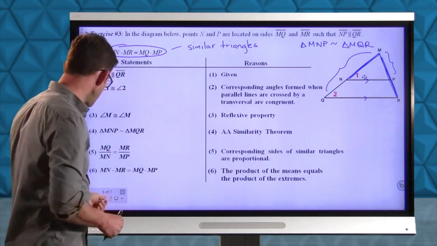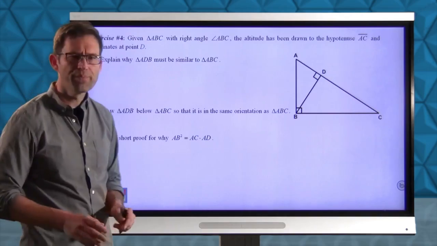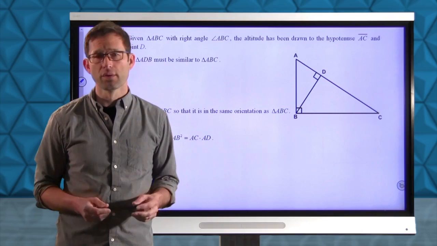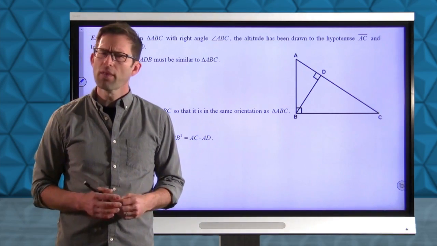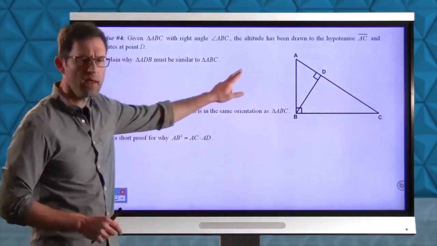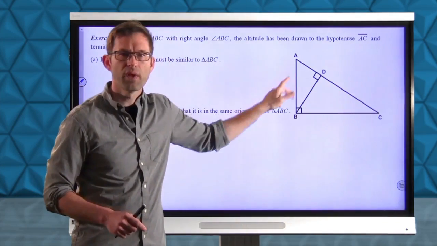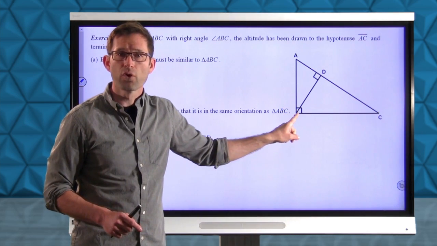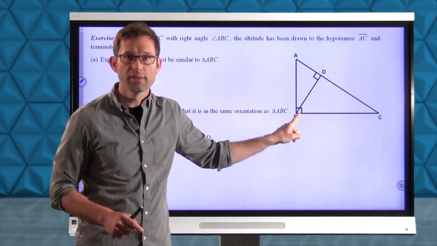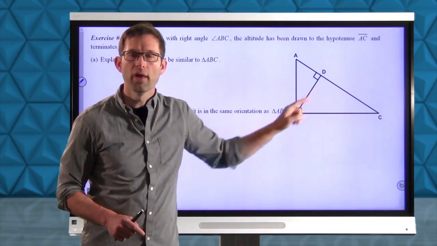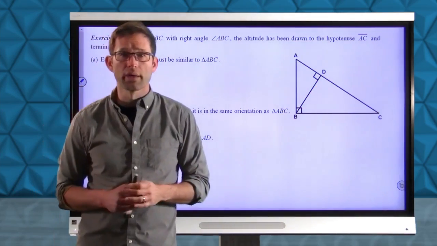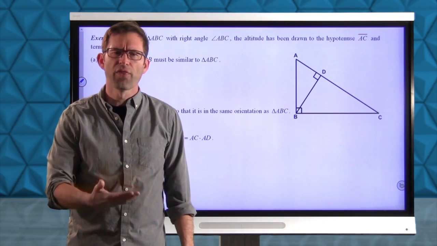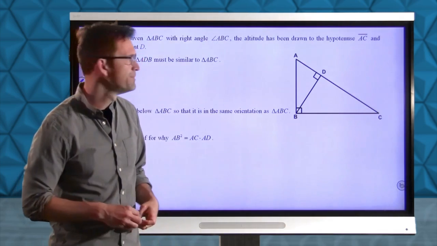All right, let's move on. One of the things that we're going to be working with in a future lesson are right triangles that also happen to be similar. And one of the very strange things that happens is that when you take a large right triangle, like this, and you draw an altitude, remember an altitude is simply a line segment from one vertex perpendicular to the opposite side, so BD here is an altitude, then what happens is you get similar triangles. And we're going to look at that. We're going to devote an entire lesson to it, but I want to start to get into the thinking of it today. So let's take a look.